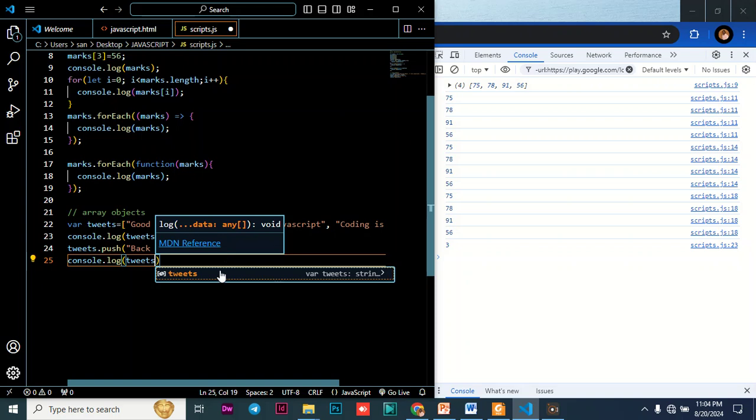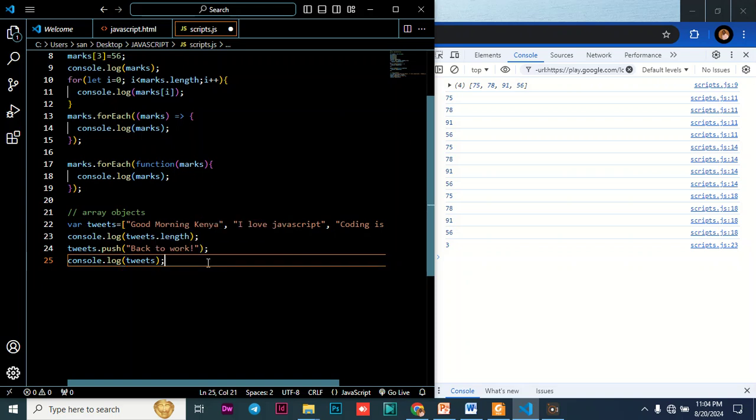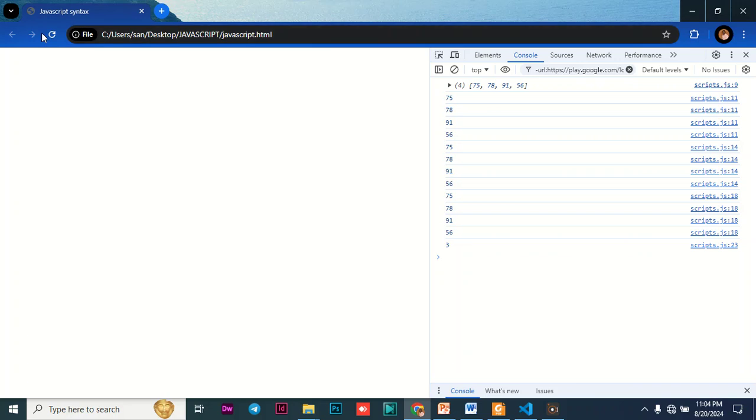Let me refresh this. The moment I refresh, you can see it's giving me 4 tweets: good morning Kenya, I love JavaScript, coding is fun, and then back to work. These are the 4 tweets that I've already done for that particular day.